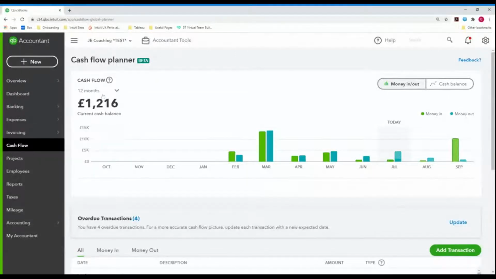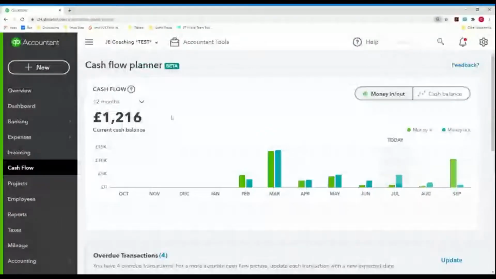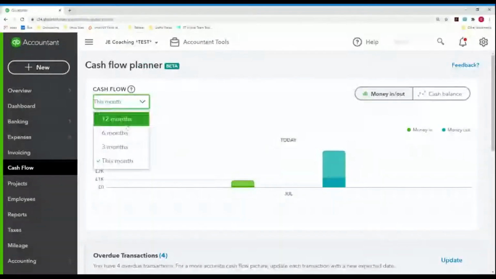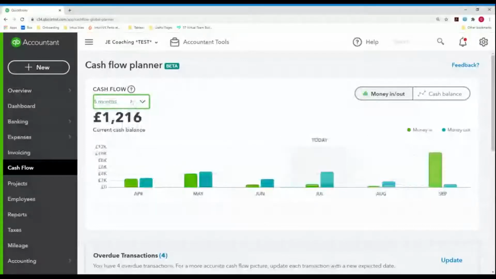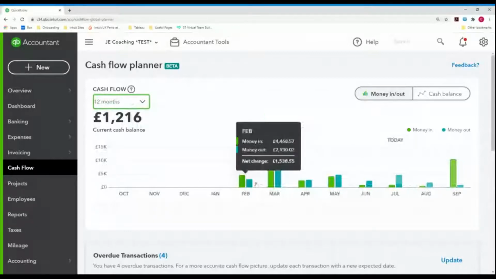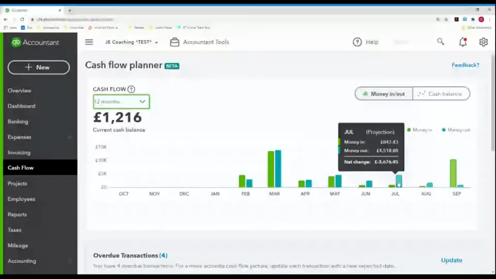So to start off, I'm going to make this a tiny bit bigger. Hopefully that helps a little bit. I'm on money in, money out. I can see this month, the next 3 months, 6 months, and 12 months as well. Obviously, all the thick lines are from that information. As I mentioned, I only connected my bank feed from the 25th of February, so I only have information from that point, and I can only affect things going forward, so I can't add things in there either. You'll notice this hash cross-hatching on there. This is where it starts becoming projections as well, which is really, really useful.